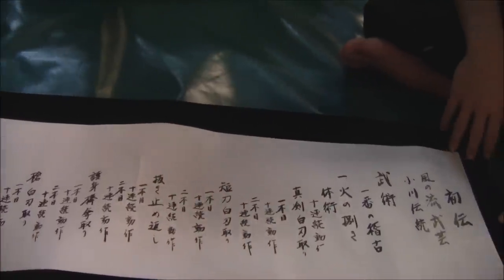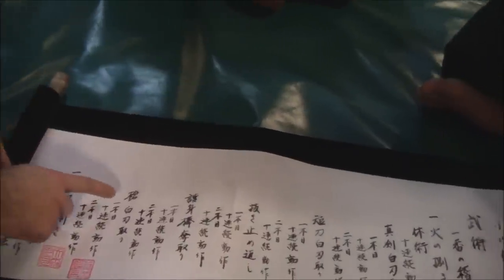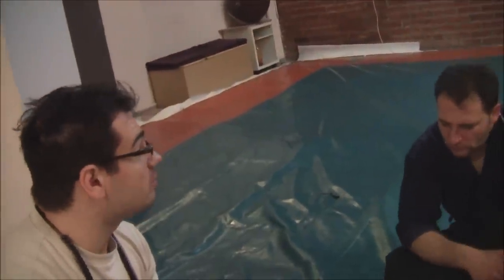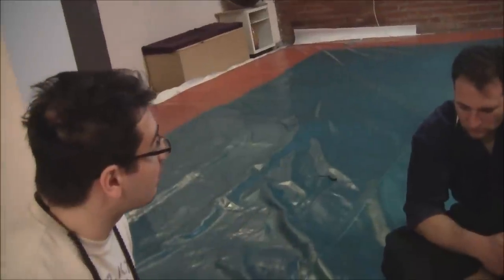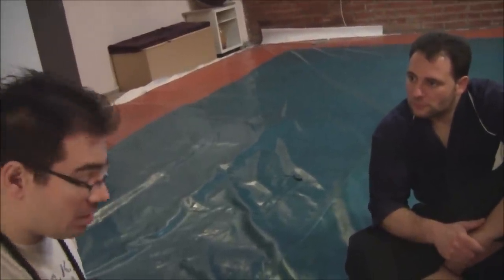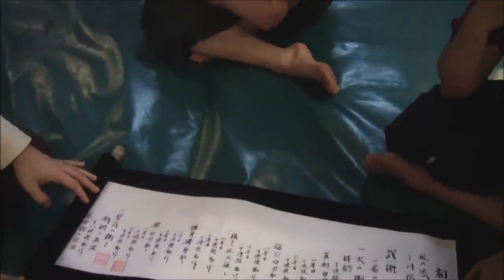Okay, then the following one that we are dealing with here is Yari Shirahadori. Many people don't know about these techniques, because this means when the enemy is trying to, for example, pierce you with a yari, and you have to defend. In this case, you also have the Ippon and Nihonme in Yuhachi Rensoku Dosa.